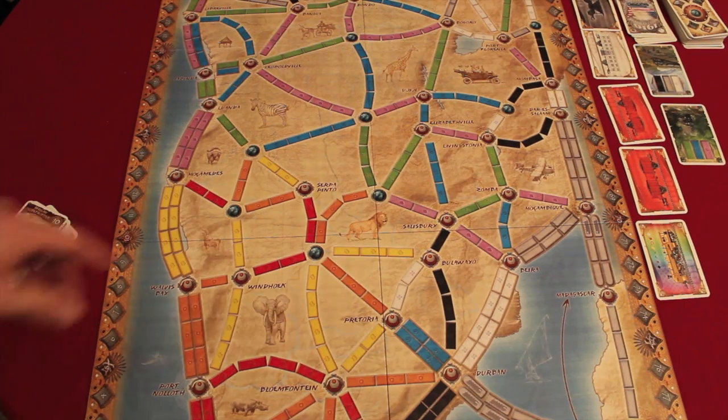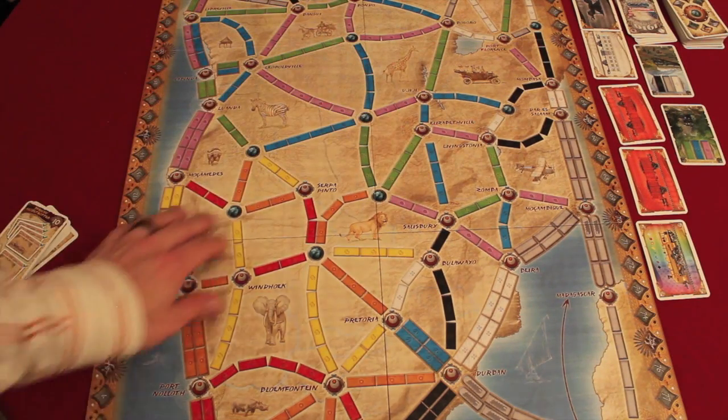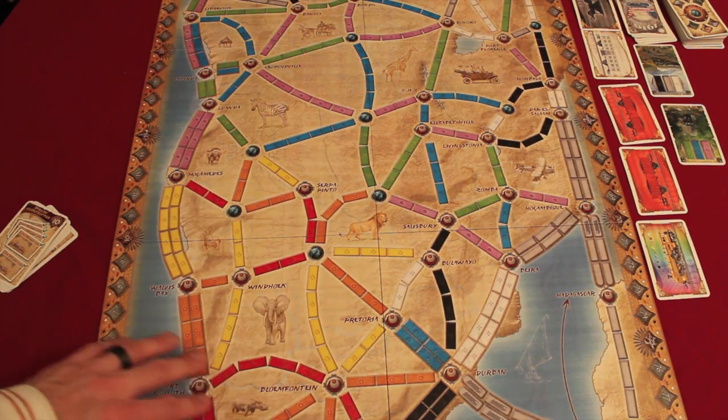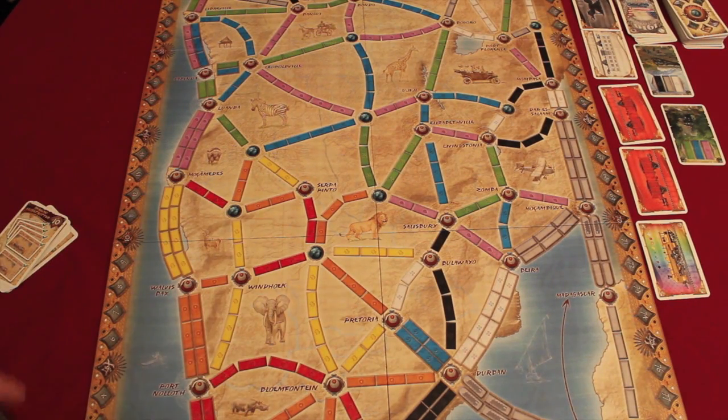Another thing you'll notice from the board is you look at like the center here and we see all purple, blue, and green. And down here we have all orange, yellow, and red. And that's for a reason, because this map brings in what we call terrains that we're going to talk about that makes this map extremely different from all the rest.